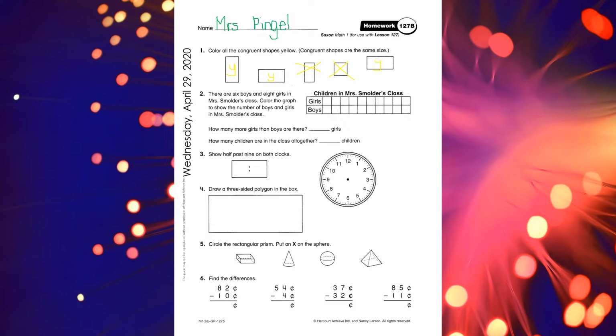So again, you can do Y for yellow and label it to find the fastest, smartest strategy, just like a mathematician, or you can color and have fun. Completely up to you.